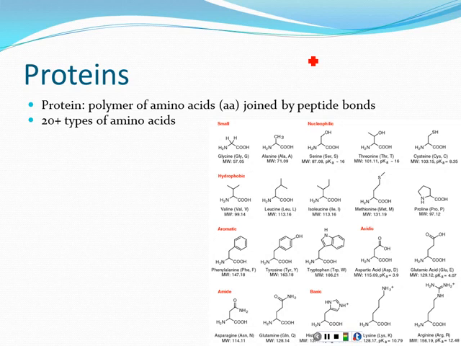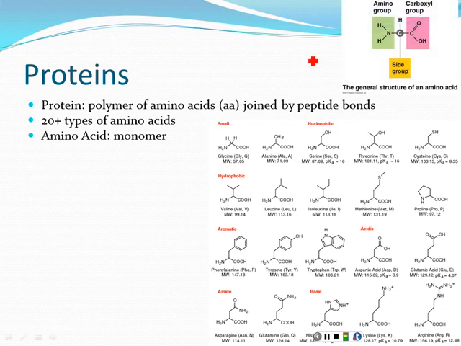So there's about 20 types of amino acids. The reason why I said plus is because there's actually a couple more amino acids, but these are the 20 that are naturally occurring within nature. You don't have to memorize this, but I'll show you in the next slide, we have a functional group for each one of these, and as you can see, these are all the functional groups of them. But all the amino acids have in common this structure here.